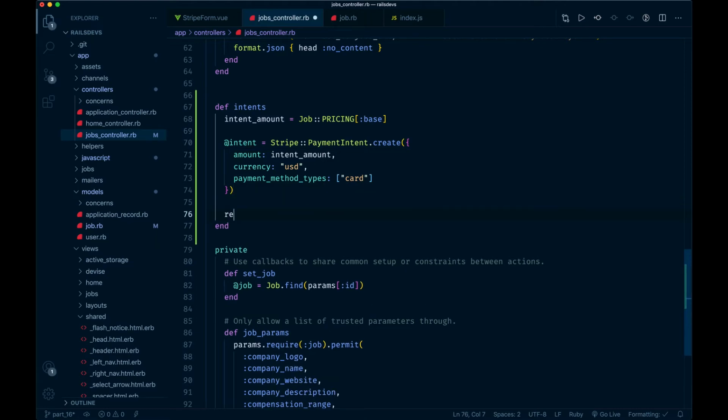So we'll say respond to do format. I could just say return, or is it render? I'll just do it this way, whatever. We might need to return more than this at some point.